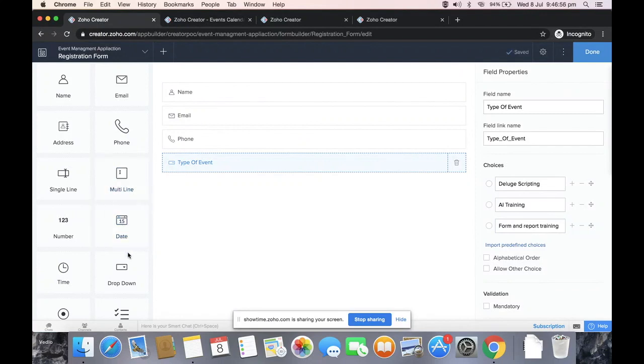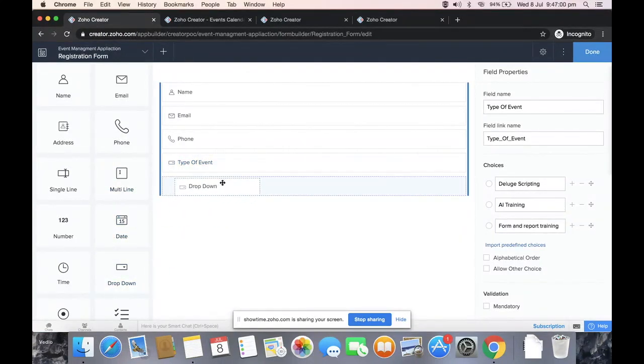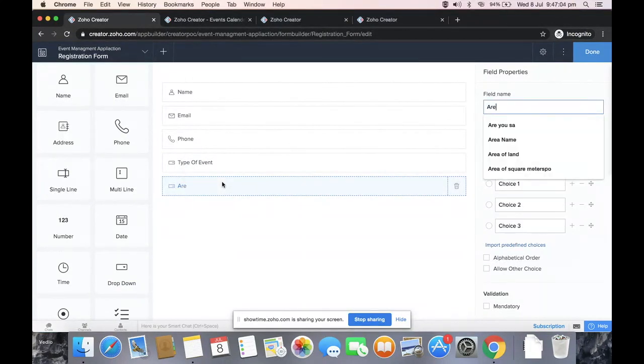The next field over here would be whether the particular participant is a developer or not. So we can just shoot out a quick question: are you a developer? Because for a developer the session would be different, and for a newbie it would be different.